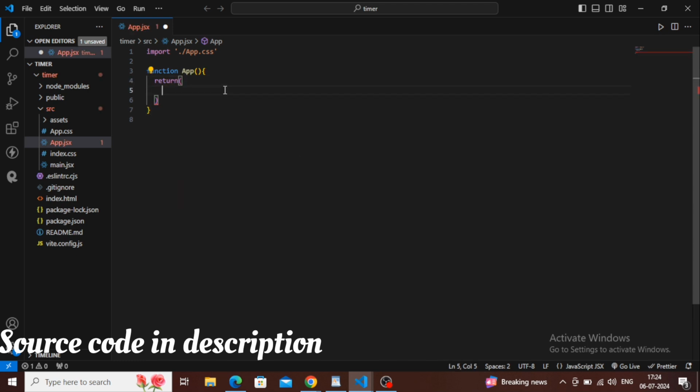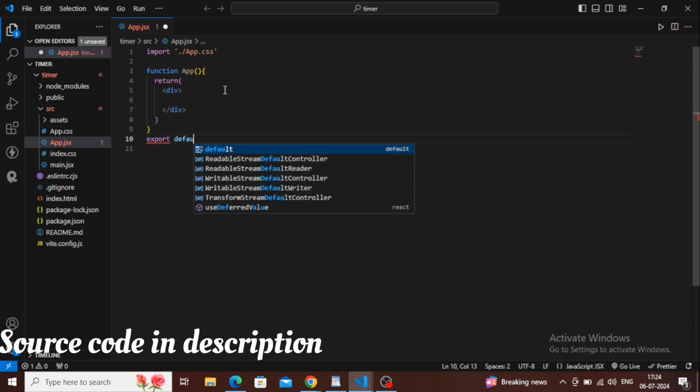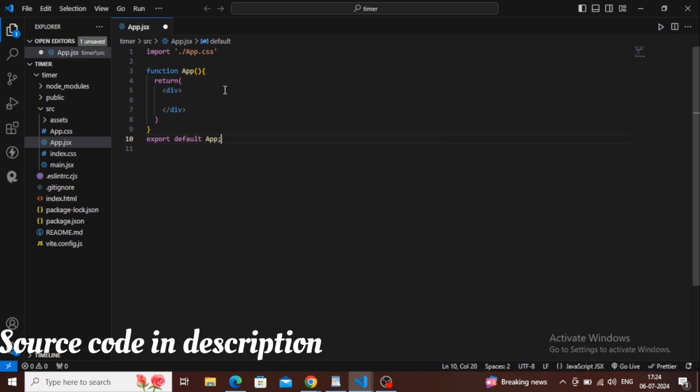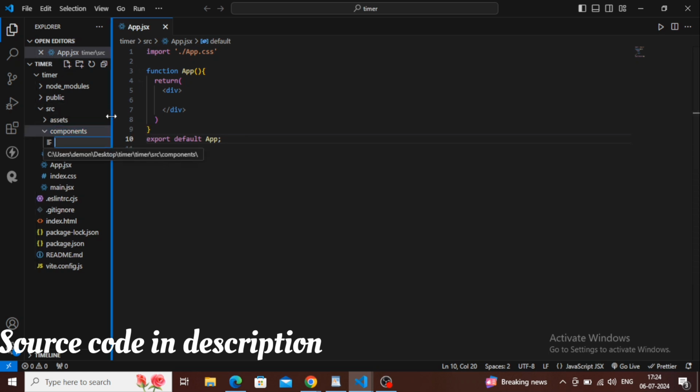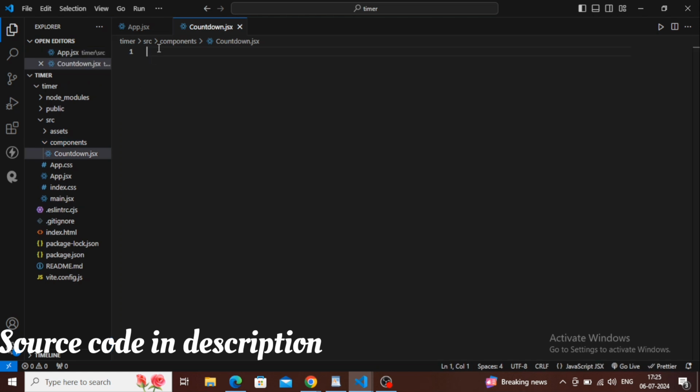Return, inside return we will pass one div, and we will export it, export default App. So now we will go in the source folder, and here we will create one folder named components, and inside components we will create one Countdown.jsx, and inside this we will create the function, which is const Countdown.